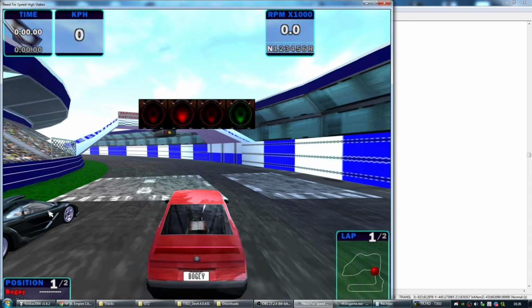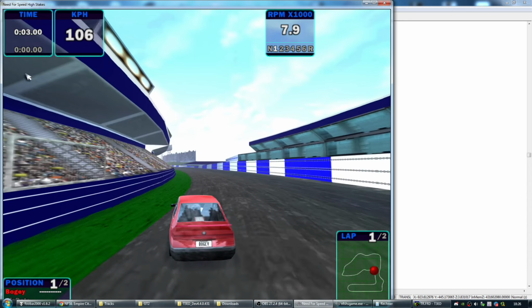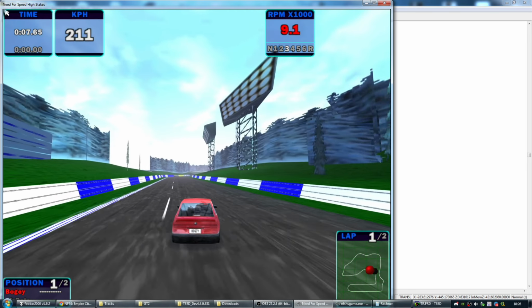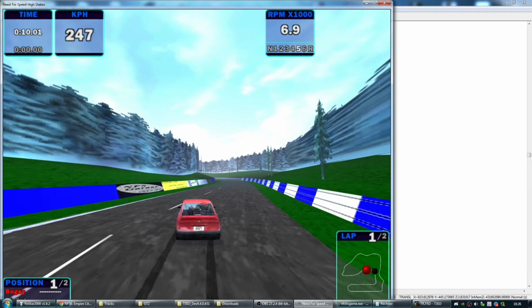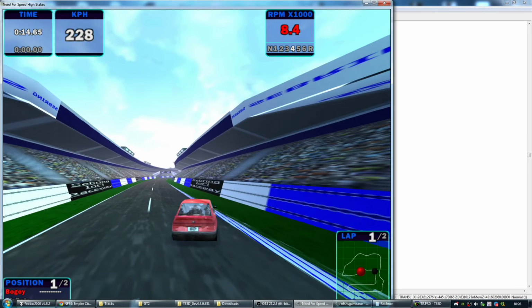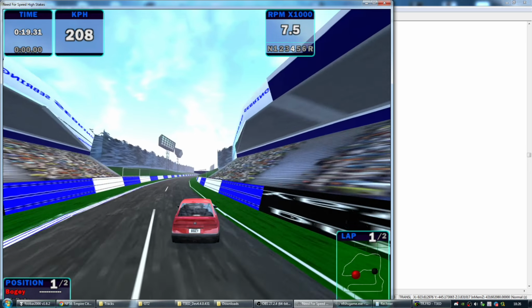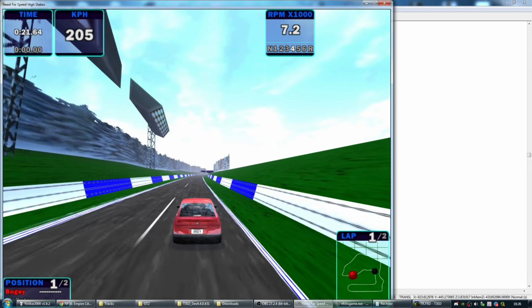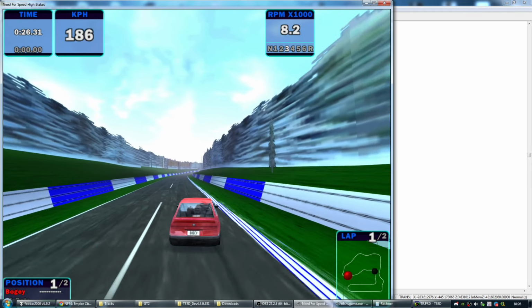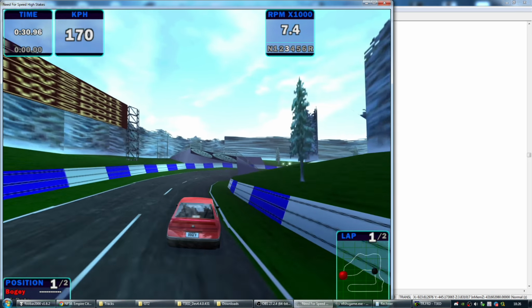3, 2, 1, go! Some braking control. Okay, it's really intense how early he's braking.